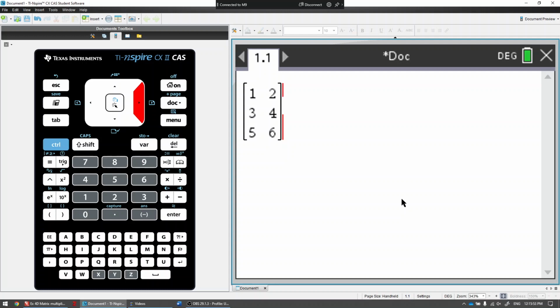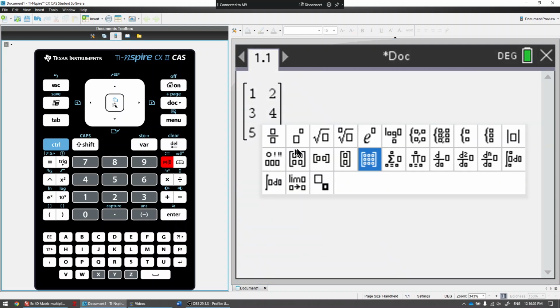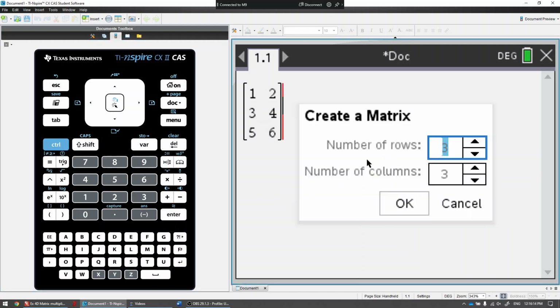All right. So our goal is to find A times B. So we need to press the button again to enter the second matrix. I think you deleted your document if you've done that. You might have to type it in again.